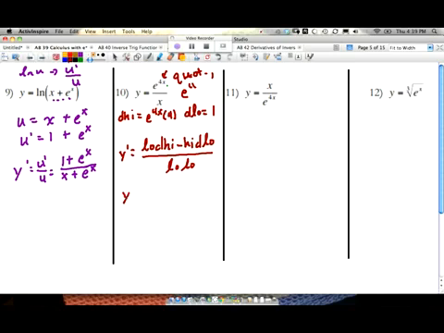So let's put these pieces together. Y prime, substituting things in. Low is x, and the derivative of the high is e to the 4x times 4, minus high d low. Well, the high is e to the 4x, and what's the derivative of x? Just 1. Okay, so that's that. And low low would be x times x, or x squared.